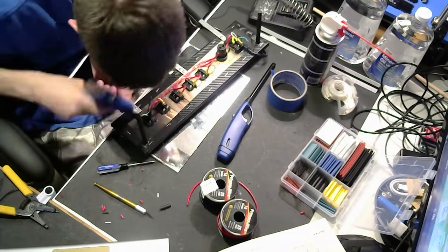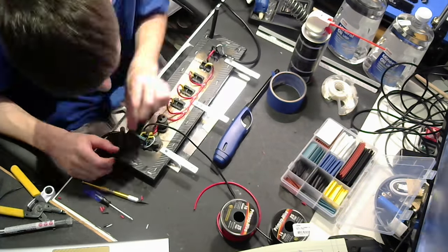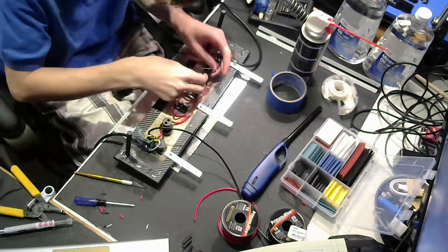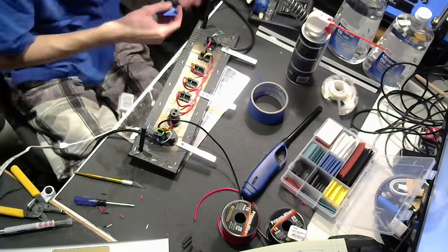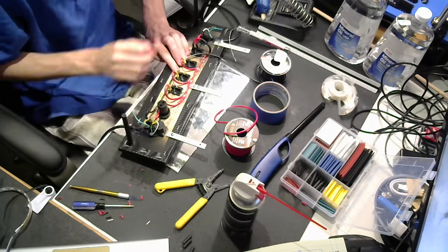That then runs through the 120 volt LED indicator light, which naturally turns on when the switch is providing power to the rest of the circuit. The idea of this is to let the person who is turning on the system know that there is power going into the system before proceeding.